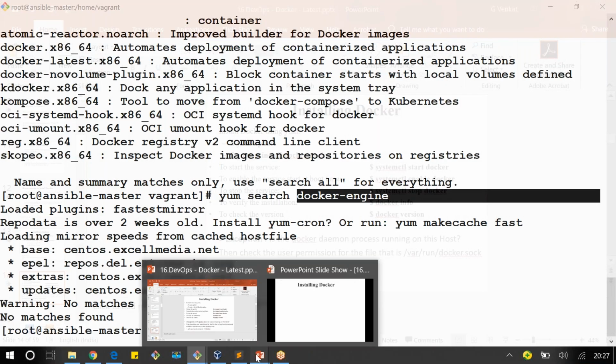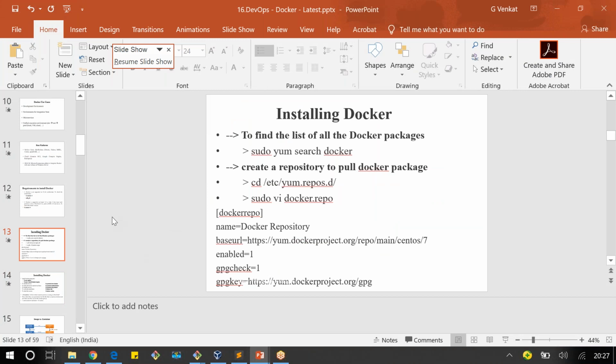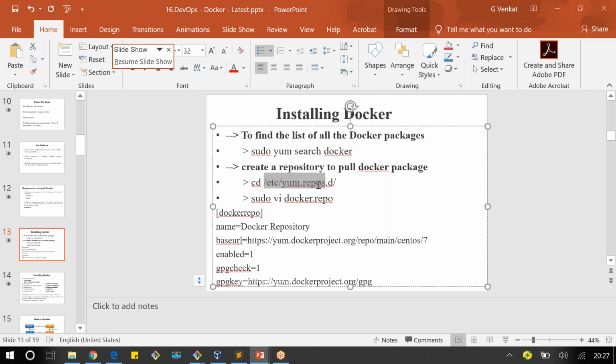So to configure that, what we need to do is configure the repository. The repository files are by default located in /etc/yum.repos.d. This is the location where all the repos, for example epel-release, are kept. That is one of the repositories from which it looks up some packages.